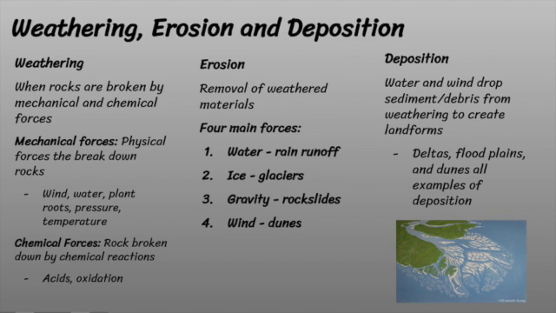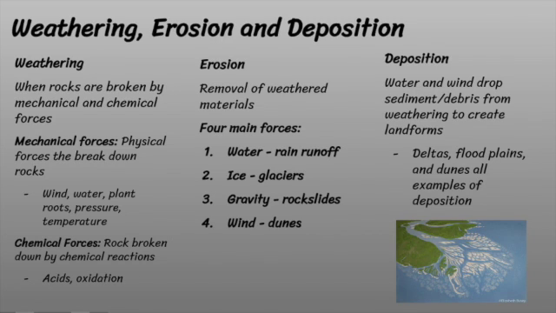Third, we have gravity. So obviously, when rock weathers away and it becomes unstable, gravity can bring that rock down towards the earth in the form of rock slides. And four, we have wind. So in deserts, you see dunes a lot. Near the beaches, especially in Cape Cod, we see dunes a lot. And we've talked about this in class. We even did a lab where we took a straw and used that to blow on a sand pile, and we could mimic that effect of dunes being created in that lab.